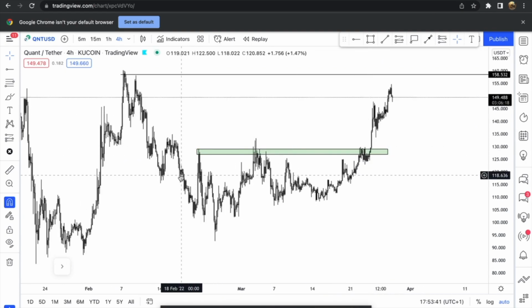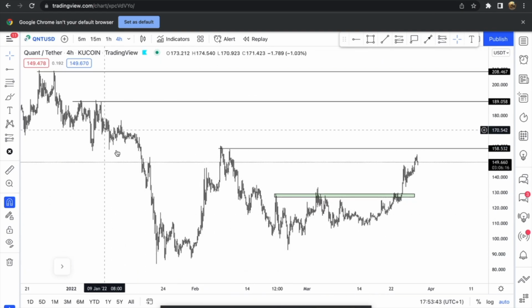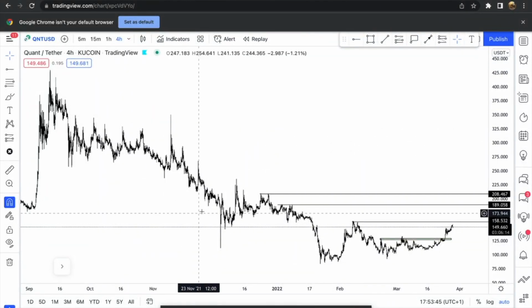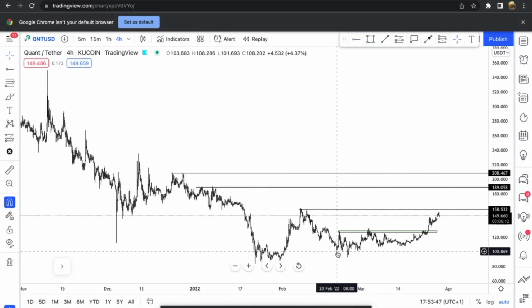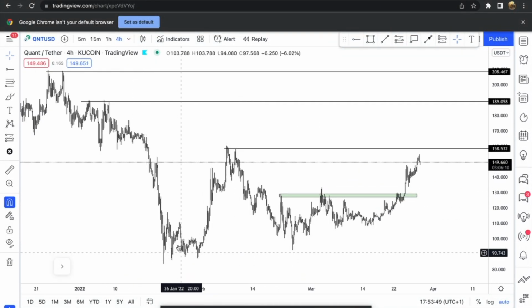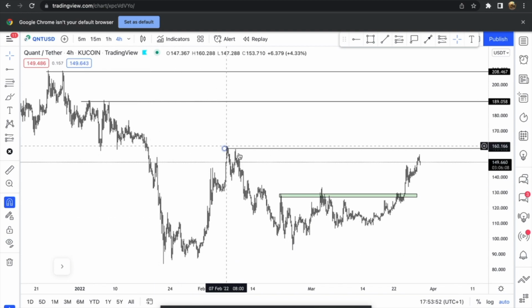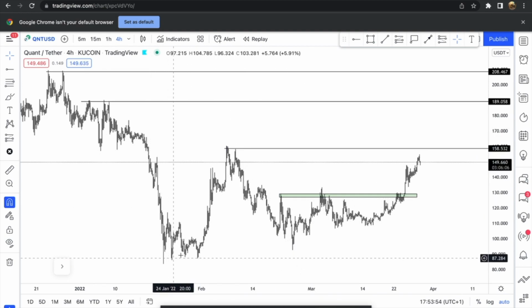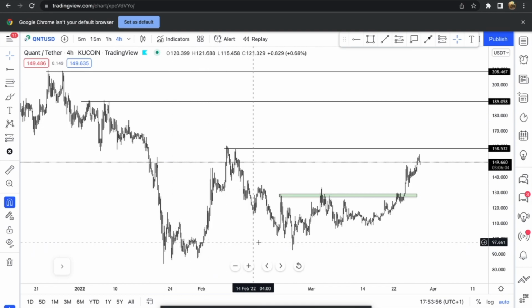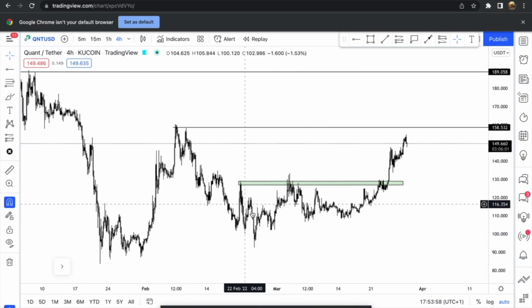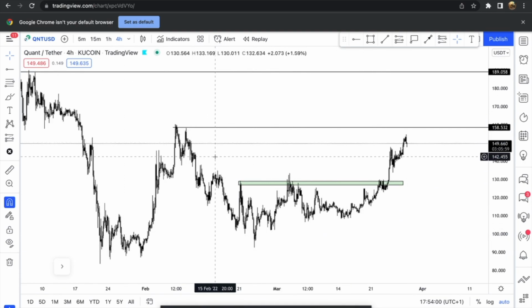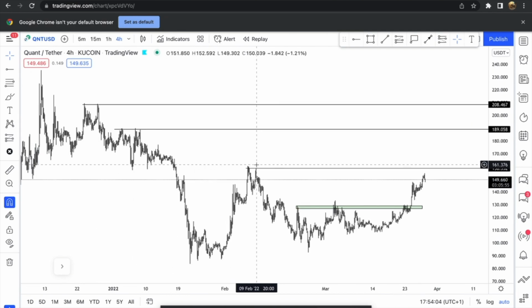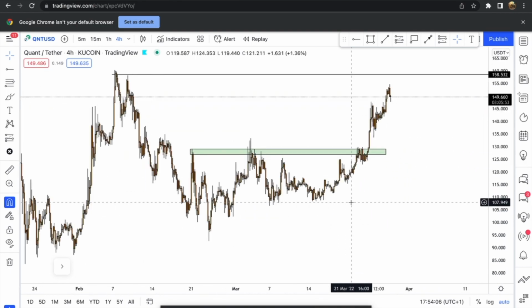It's still not the best structure ever, because this was a major downtrend that we had, and then we bottomed out there, you can see, and we failed to break low, and then we pushed up, then we pulled back, and we nearly pulled back into this major area of support here, with that candle there, and then we just consolidated. So once we start breaking out of this area, I think things will really start to look good for Quant. But overall I would say that it is looking promising up to now.